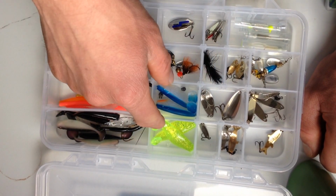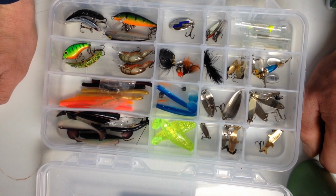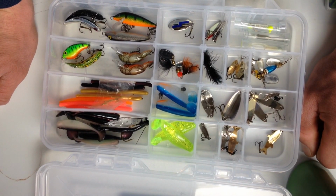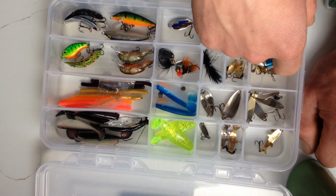We'll move on to spinners. We already talked about these. These I use more actually for targeting bass than trout, but if I'm specifically looking for bigger trout, I will throw a sassy shad as well. They do work. They just do a great job of mimicking a little minnow. Berkley Gulp minnows work good too.